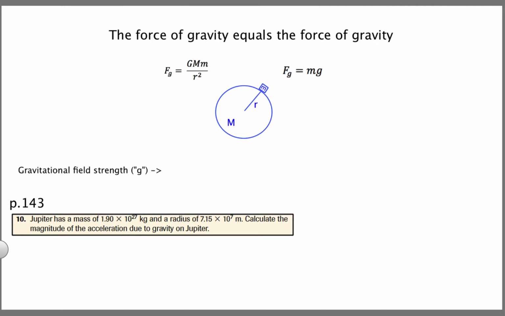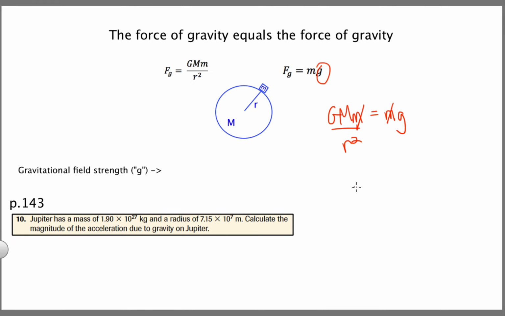Same thing going on here on the third page of the lecture notes. Now, you may notice something seems a little weird here. It says the force of gravity equals the force of gravity. What the heck does that mean? Well, we have two ways of writing the force of gravity. One is the general way in Newton's law of universal gravitation, and the other is the way that we often use if we know the value of g at some point in space. But since they both represent the same thing, we can write GMm over r squared equals mg. That's what I mean when I say the force of gravity equals the force of gravity.